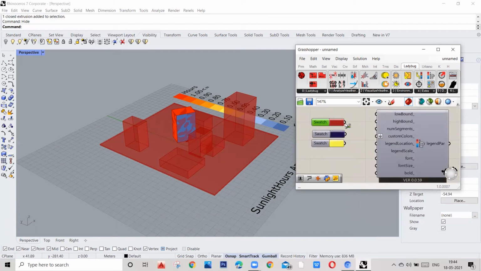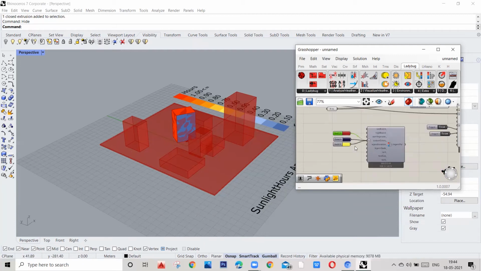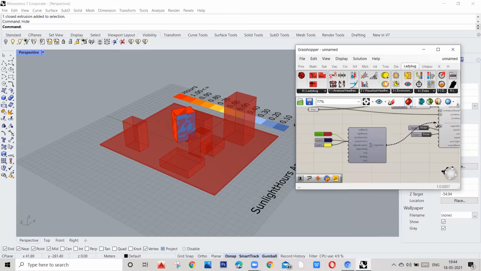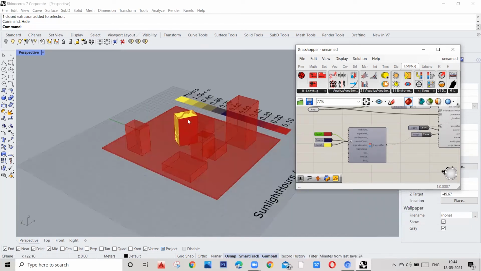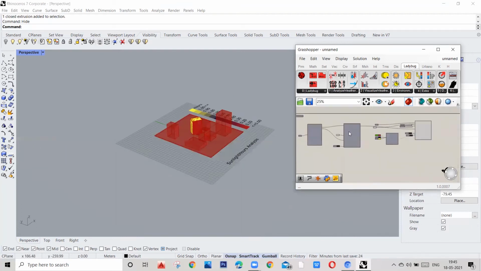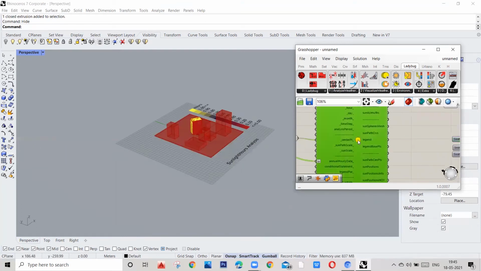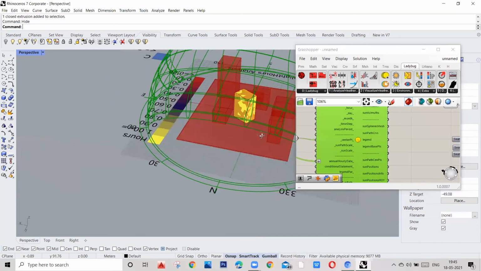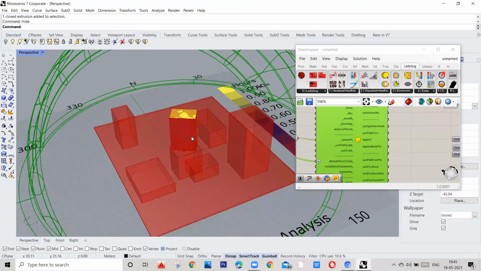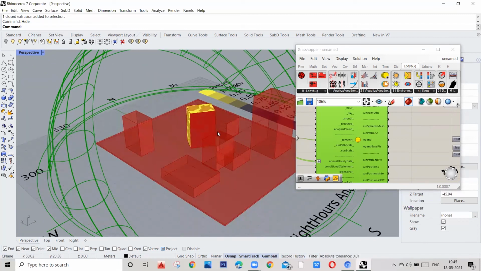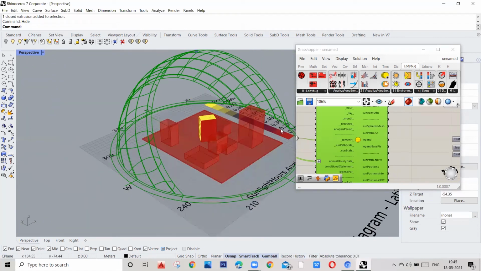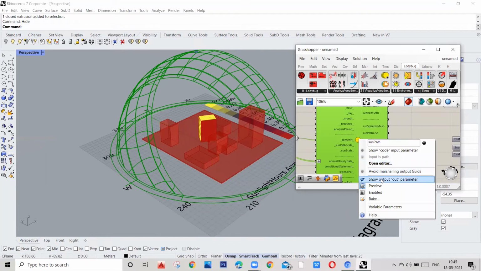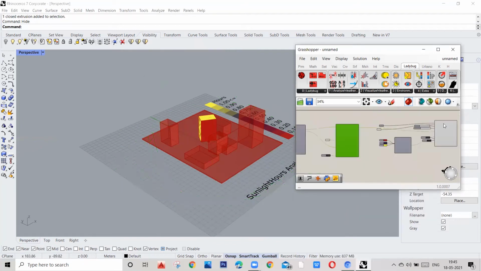You can pass all of this to custom colors and connect it to legend parameters. After that you get these three colors, and then you preview this. You can see the maximum exposure is yellow, then red, and blue, which is invisible because of the days, which I haven't selected.